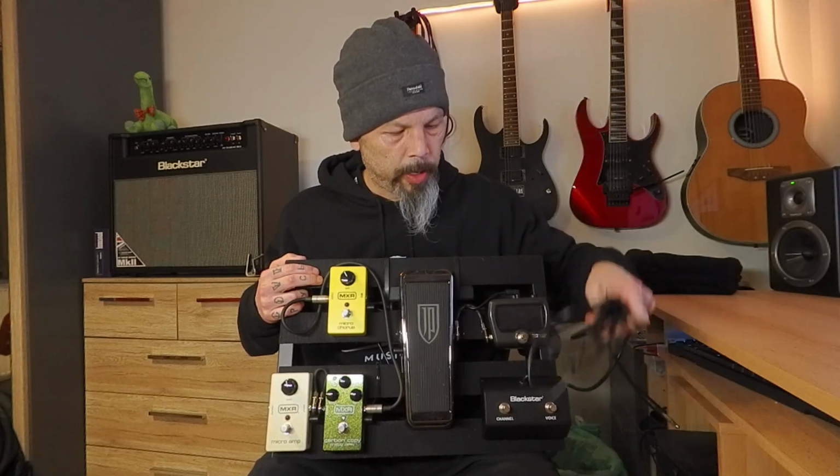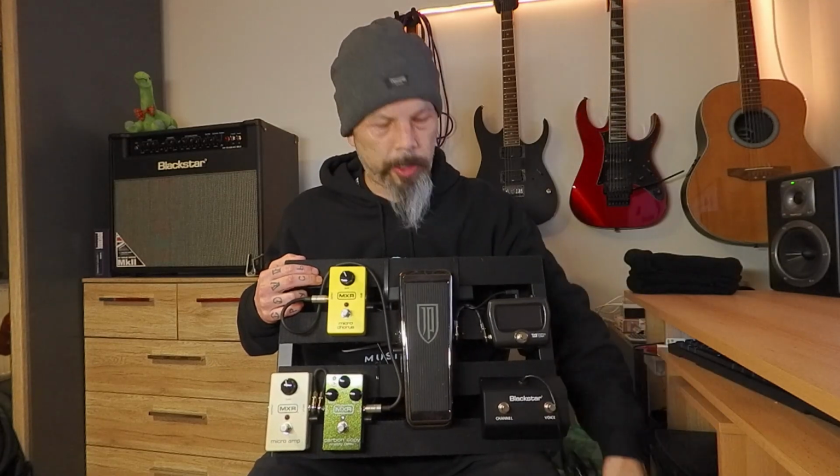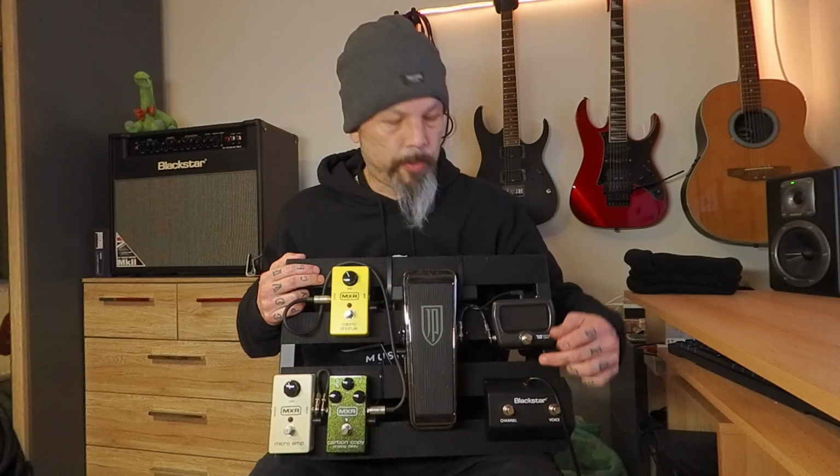So what I'm going to do is modify this foot switch. I'm going to put a socket in there rather than it being connected permanently, and once I've done that I can just use a regular TRS, you might better know it as a stereo jack cable, and that's what connects that to the amplifier.